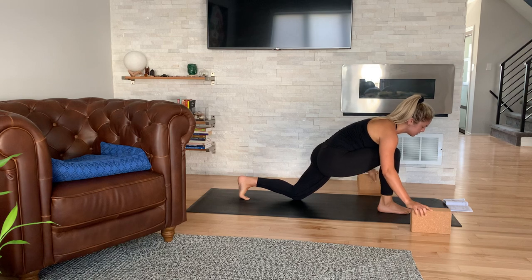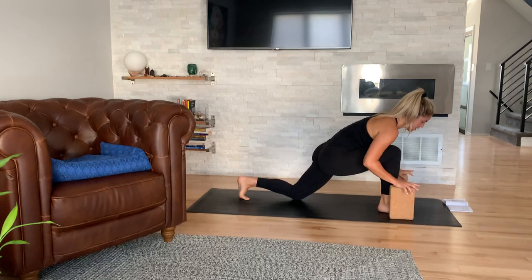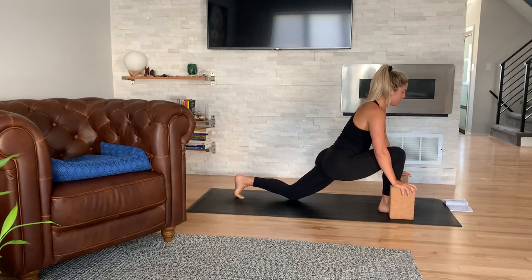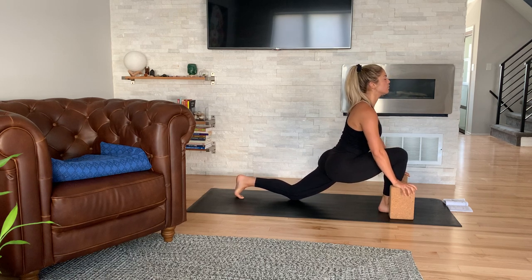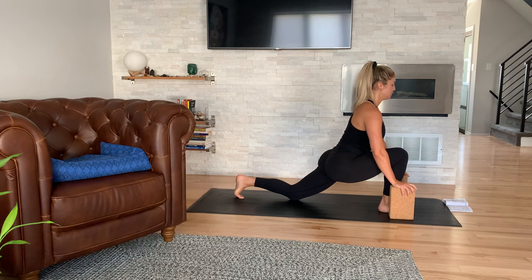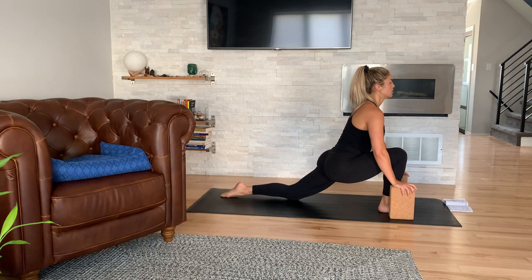Find your blocks. Hands on the blocks, framing the front foot. We're gonna really sink through the hips, shine your heart forward, roll the shoulders back. Breathe in here, close the eyes. Feeling a stretch through the front left hip, maybe the inner line of the right leg.